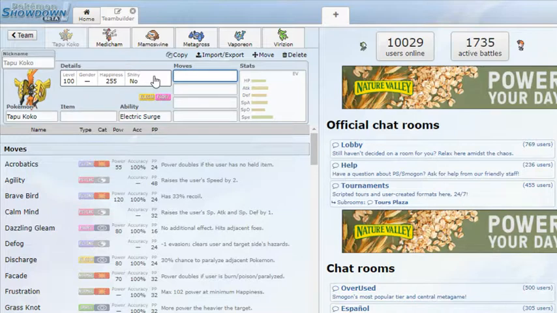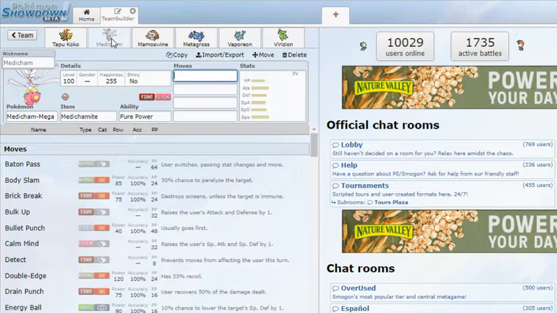There's very few things that can switch in on Kyurem and beat it. It's incredibly powerful. It always claims a kill, and Fusion Bolts get powered up by Tapu Koko's terrain, which is even better. But unfortunately, Tapu Koko did end up getting taken before it got back around to us. So we went in search of different wall breakers, and we got Mega Medicham.